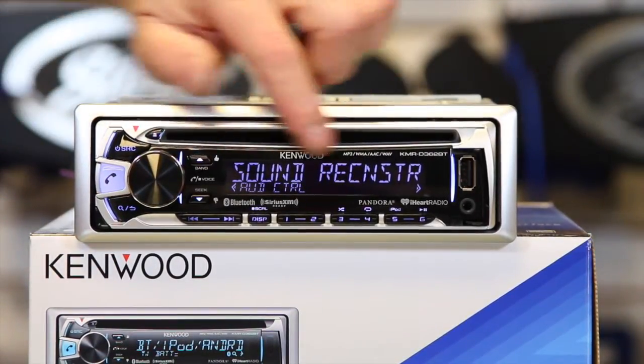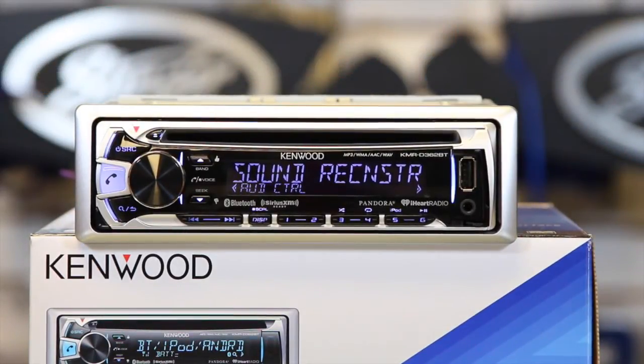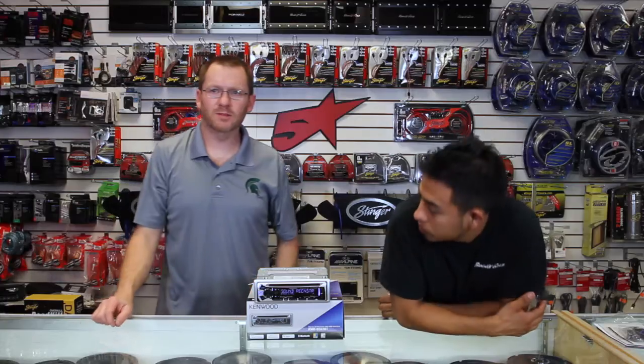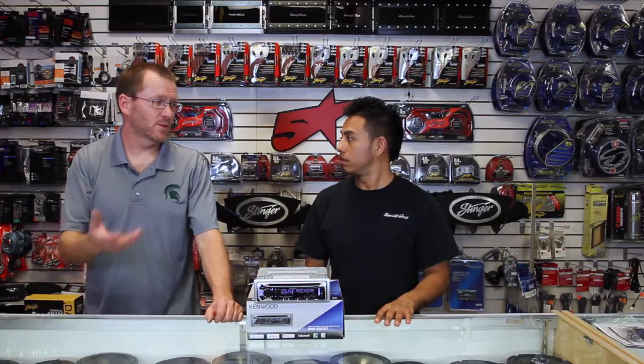Last but not least, this guy right here. What does that say? I don't know. Sound. I can't read it. You can't read it? No, because it's a bunch of gibberish. It basically says sound reconstruction. Now, everyone has a version of this, and Kenwood's is called sound reconstruction. What is it you say? No, you're supposed to say, what is it? Oh. What is it?